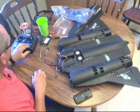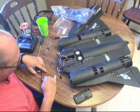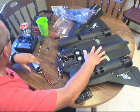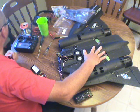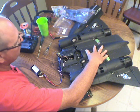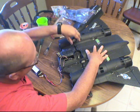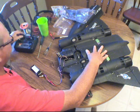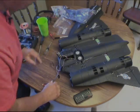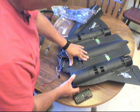Okay, let's give that a test. Power on, throttle down. See if our retracts are working. Looks good. Solid. Very good. We're almost to the point where we can safely, I think, glue the rest of this body together here.